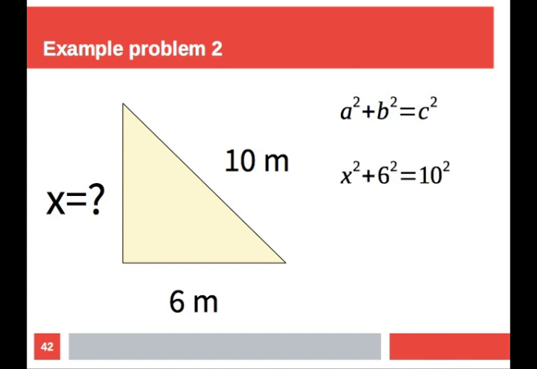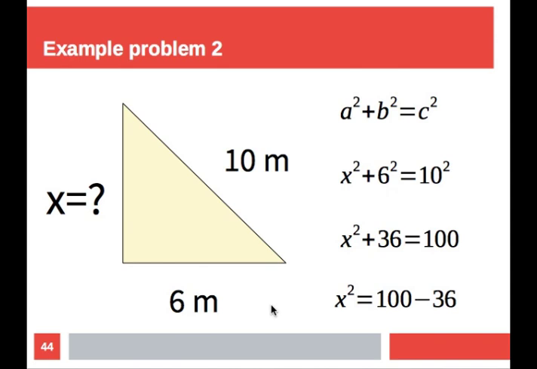Well, what do we do here? We know the legs. You know that the square of this side plus the square of this side is the same as the square placed on the hypotenuse, which is this, okay? So now we have to substitute the x on the c. Now I'm going to substitute it on the a or the b. So I chose this one to be a, but as I said before, a and b can be interchanged. It's the same deal. What's going to be next? I have to get the squares of each, and I get 6 squared is 36, 10 to the power of 2 is 100. What else do we have here?